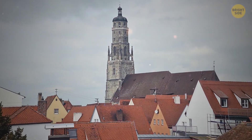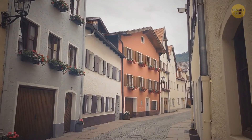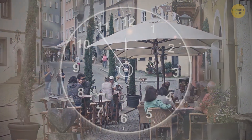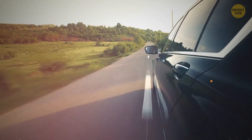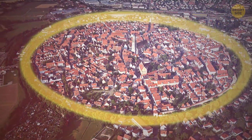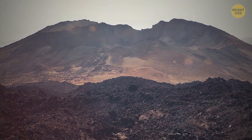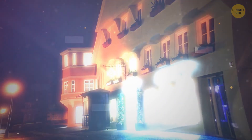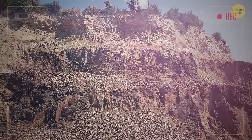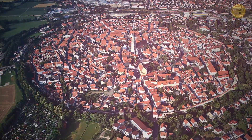It's very difficult to notice it unless you know the secret of this town. You're walking along the cozy little streets looking at the buildings with beautiful architecture. You spend the whole day there and don't find anything that reminds you of a meteorite. To solve the mystery, you need to get out of town. You climb a high hill and see that the city is located inside a pit. For a long time, locals were sure the house was located in the crater of an extinct volcano. In the middle of the 20th century, a group of geologists came and immediately declared that the crater doesn't look like a volcanic one. The town was built on a huge crater left by a meteorite.